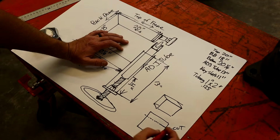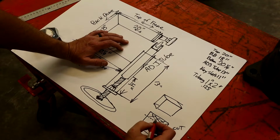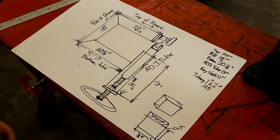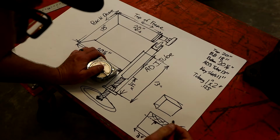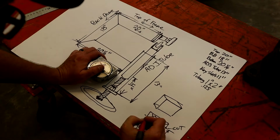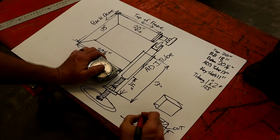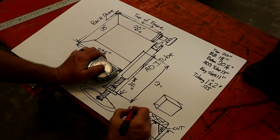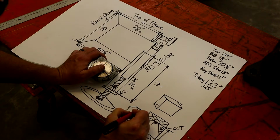And then what you do, that leaves you, you cut it down to 3 inches, and I cut this one 3 inches long too, so it'd just be square. Just makes it easier. So you cut that off. This is discarded now. And then you'll come up here, and what you have here is you want it 1 inch wide here at the top, and you cut a little notch, and basically it just comes down like this. You just cut this away, and then when you have this, we're going to put it up here because I got so much junk drawn. Once you get where you have this piece like this, well, that don't look good. Anyway, you cut a little saddle for your bearing to ride in.